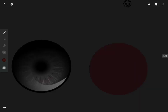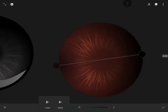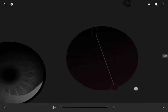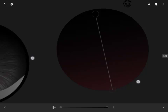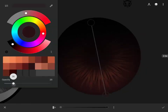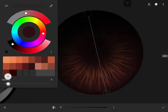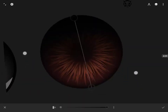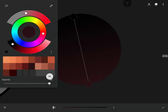So I duplicated the last layer as I did earlier, and I'm doing it again. But this time around, we are not going to do a gradient as we did earlier. I'm going to be moving from normal black itself to red, since the eye is kind of red. But you want to keep something in mind: you want to move that dark point to cover those pupil lines up there, because otherwise it will look funny.